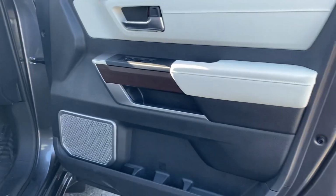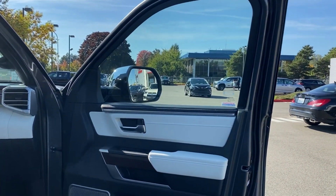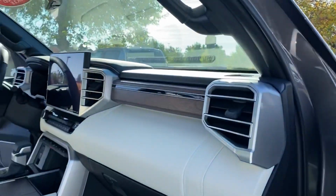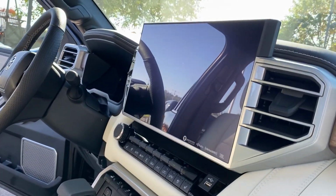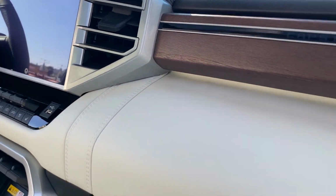There's no wear and tear on this at all. Of course, there shouldn't be with 1,700 miles. Even though it is certified pre-owned, it's like brand new. I don't even know how somebody buys a rig like this and then trades it in after 1,700 miles. But crazy things happen, and we see people getting in and out of cars almost on a daily basis. There's some people out there that have some really bad car problems.